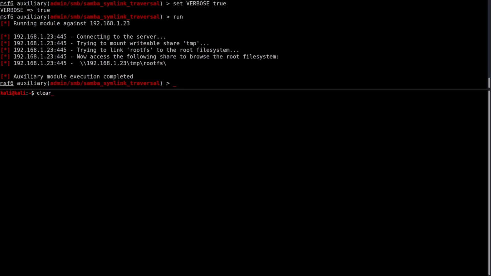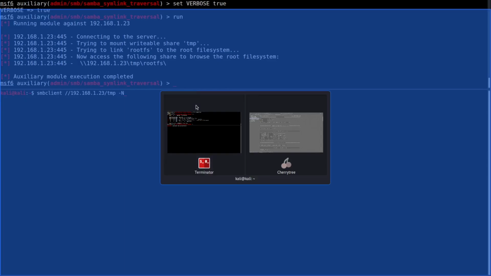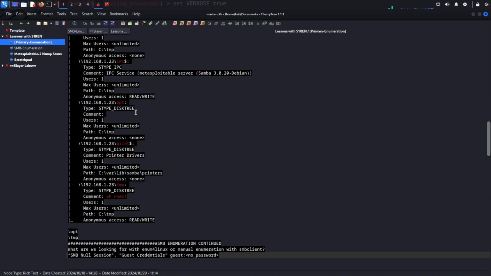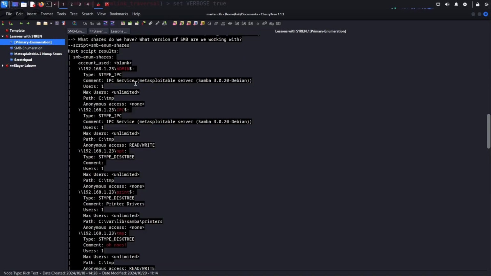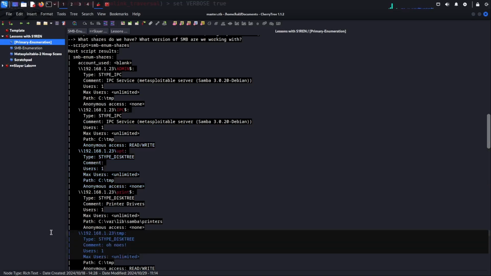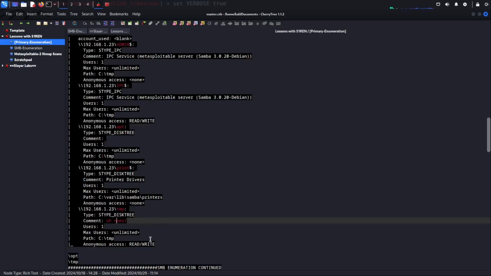We've got smbclient. We have exploited the symlink traversal, and we've got enum4linux, and we know about guest credentials, and we know about null session checks, and we know about shares that are writable versus shares that are not writable, and we know about the default admin, IPC, and print shares, and we know about the types of shares that we want to look for, like opt or the TMP share, or these are just custom content type shares, right?